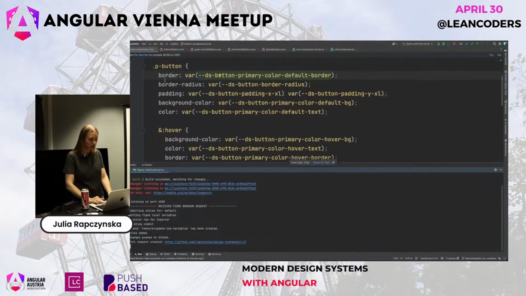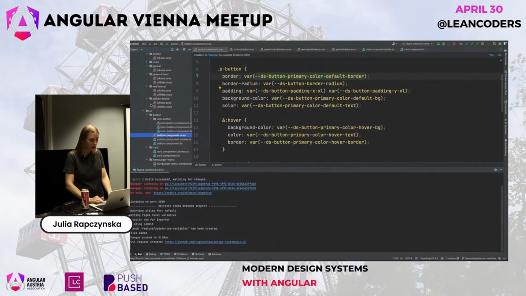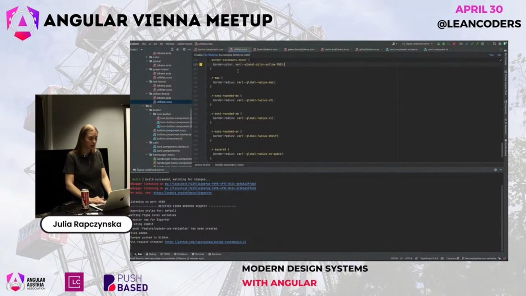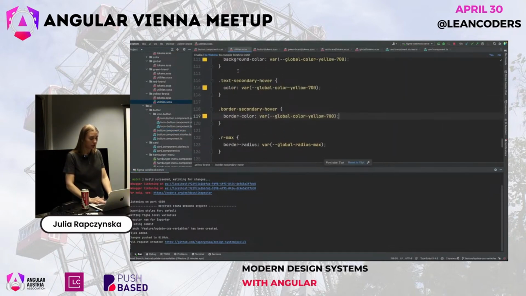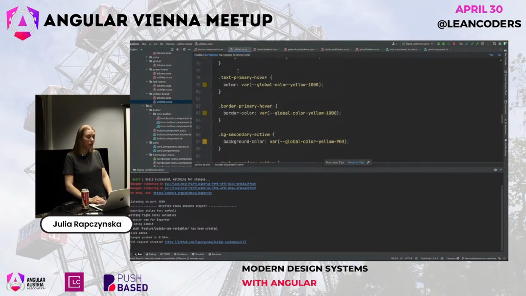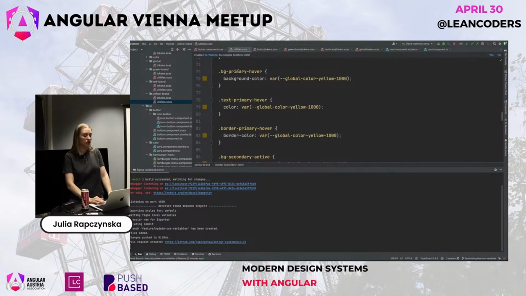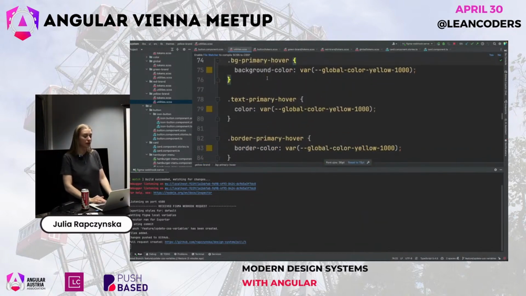For these alias tokens, you can run a very simple script to convert either the global tokens or the alias tokens into utility classes. You would use those to style the rest of the pieces of your application.